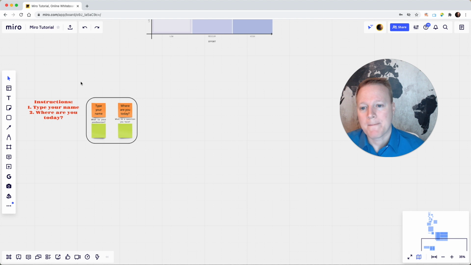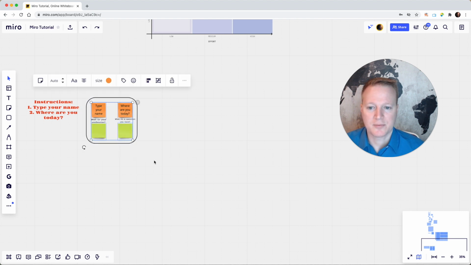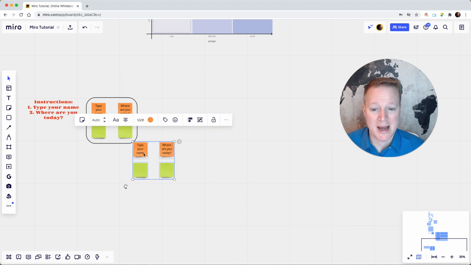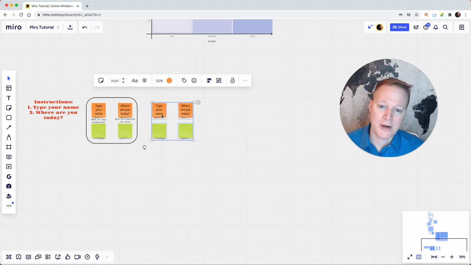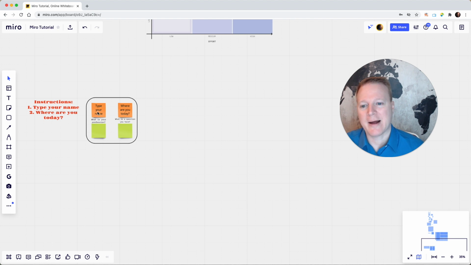So now, if I highlight this, it is not allowing me to copy what has been locked. If I copy and paste, it's only the items that were unlocked. So what does this mean? Let's get rid of that. I'm going to, again, select these items. I'm going to unlock them. Now, let me move these out of the way.